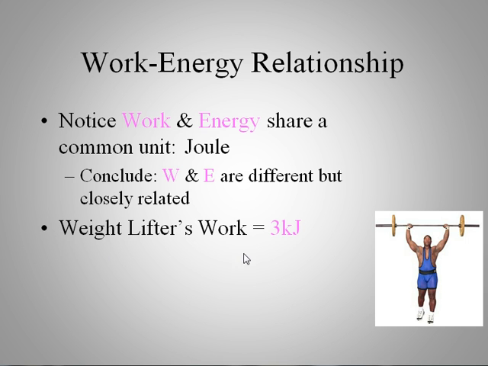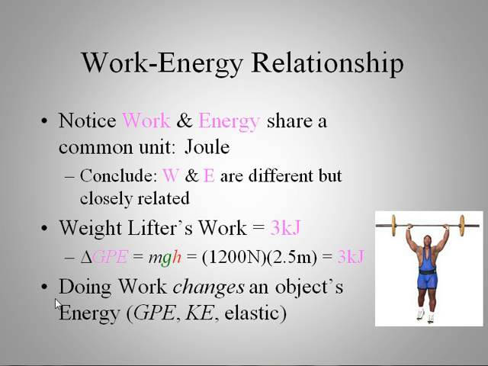We have this weight lifter. Remember, he did work of 3 kilojoules, 3,000 joules. Let's check out the change in the gravitational potential energy of this bar when he lifted it. We know this is given by mgh. Mass times gravity is 1,200 and the height is 2.5 meters. That's also 3 kilojoules. So the amount of gravitational potential energy gained is equal to the work done. We can conclude that doing work changes an object's energy somehow. This could be gravitational potential, kinetic, or elastic, like when you're compressing a spring.